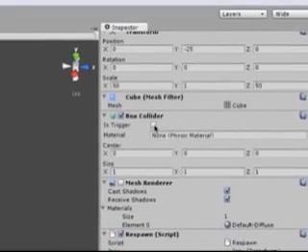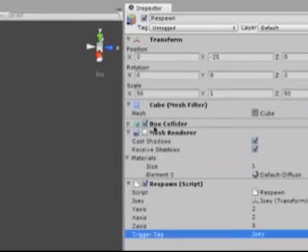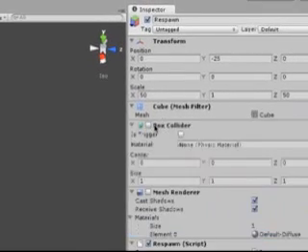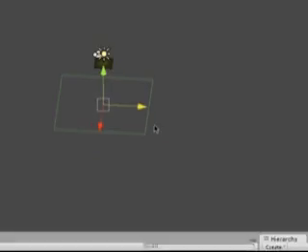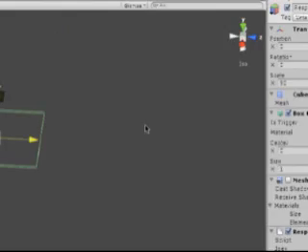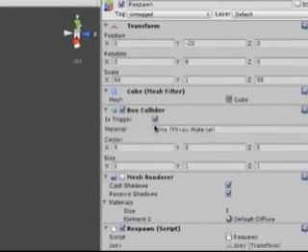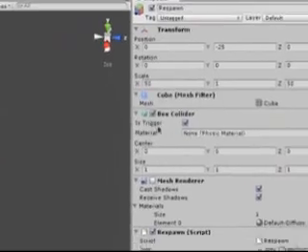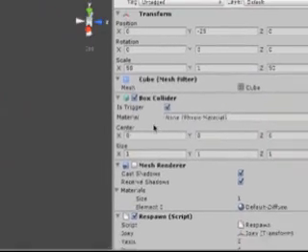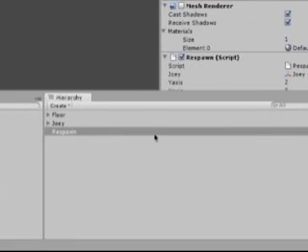I forgot one more thing. To use the on trigger for the box collider, see the box collider right here? See how it's a little box right here? And I click box collider and it lights up? Yeah, you want it to do that. So you make sure the check is on where it says is trigger. If there's a check, that means it is a trigger.